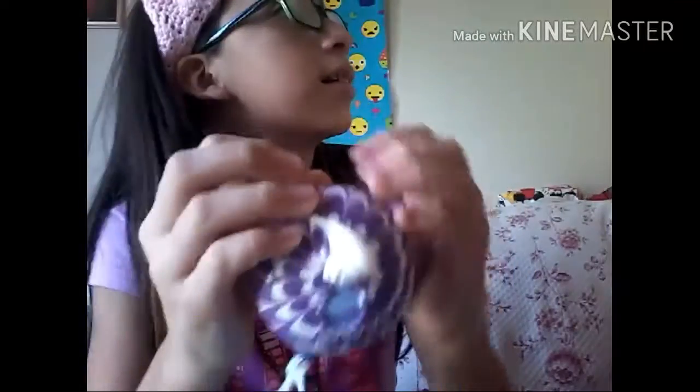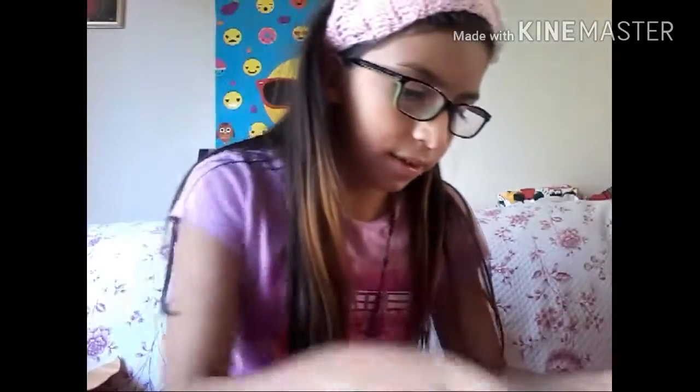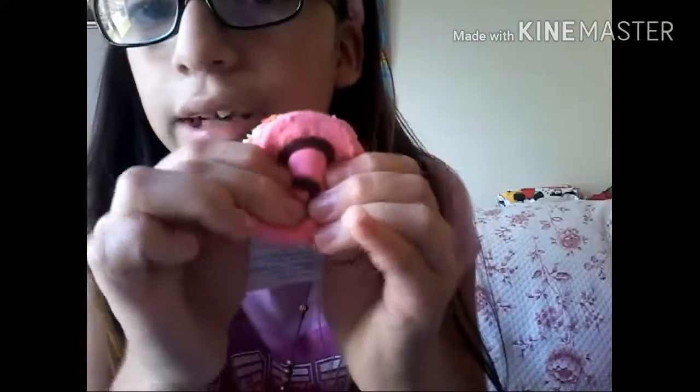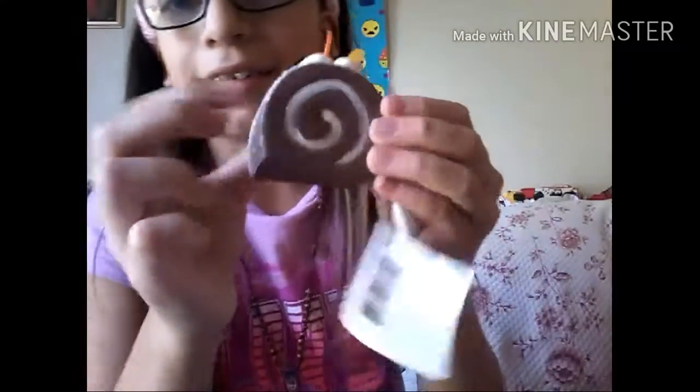I also got this purple cake — it's actually really soft. There's also a pink one. And I have this waffle. They all come basically with the same tag. This cake roll is actually really slow rising, and this other cake roll has whipped cream and more sprinkles. There's also this other cake roll.